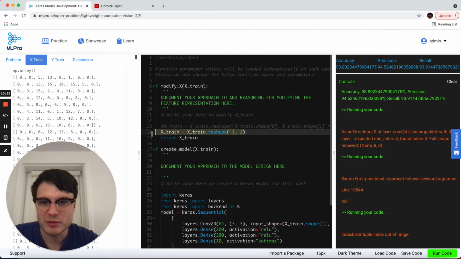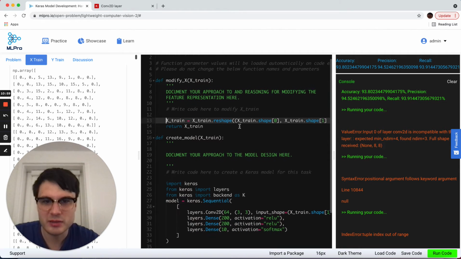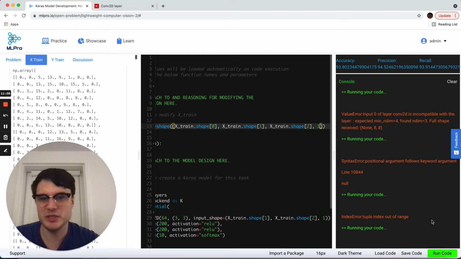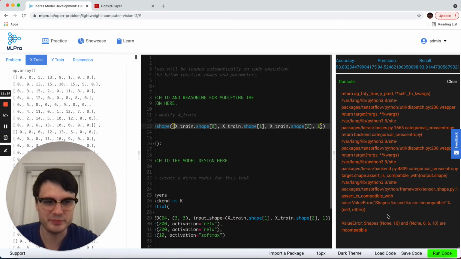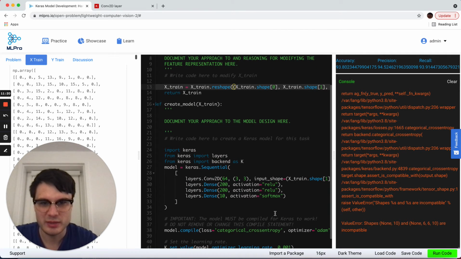So what I'm gonna do is add a comma here, then add a comma 1, just to be super explicit that we're just gonna reshape it to be the same shape except have a 1 at the end. Okay, now we're getting a warning that these shapes are incompatible.